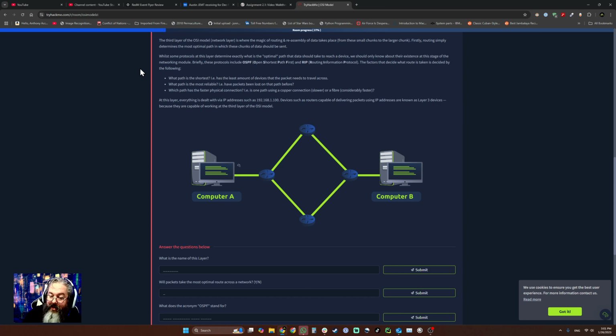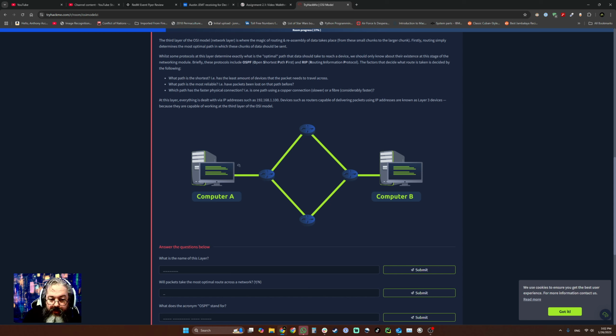It may be, in terms of hops, for example, I've got to go from computer A to computer B. I have to go through this device, but then I have a choice of these two devices. These will probably be routers, and then another device here that allows me to connect to computer B. And this could be you browsing, and this could be a web server, or vice versa, or whatever application you're using.